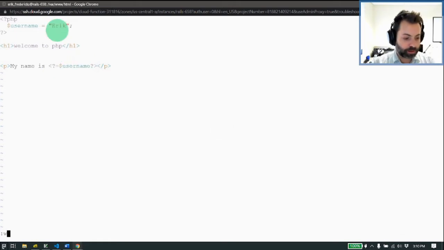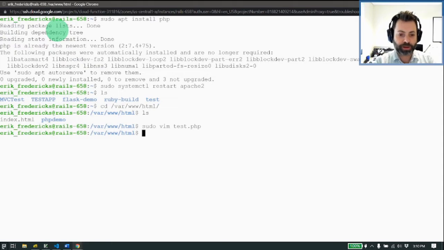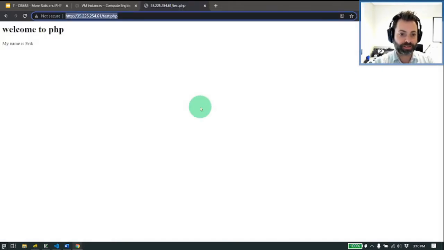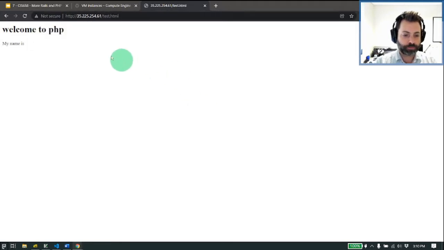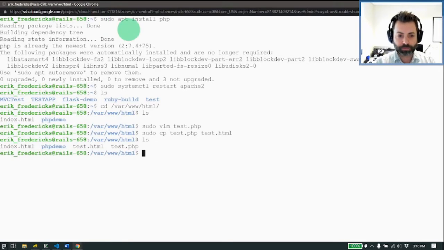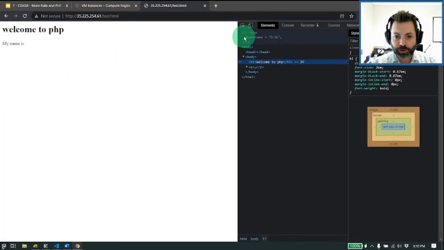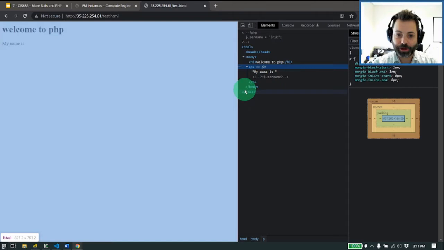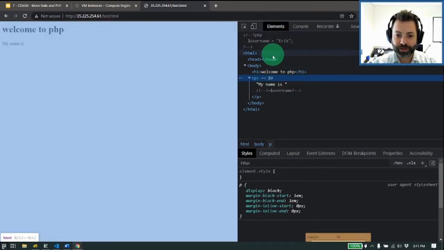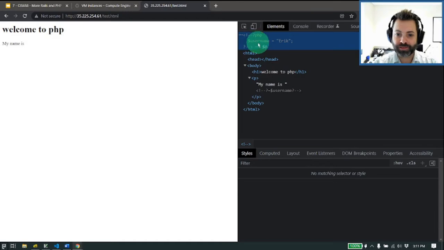All right, so to just give you another view here, I'm going to copy this. So sudo cp test.php test.html. So now I've created a copy, but I've given it an HTML extension. We go here, and it actually just doesn't work. I thought it would have been rendered. Yeah, it's rendered. Okay. Interestingly, I think the browser is interpreting for us. They didn't used to do this, but if you look here in our elements, we actually see this PHP script in here, and it's being commented out as kind of a safeguard, I suppose, by Chrome.